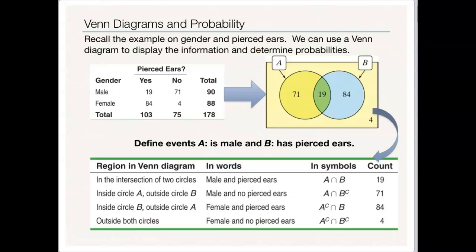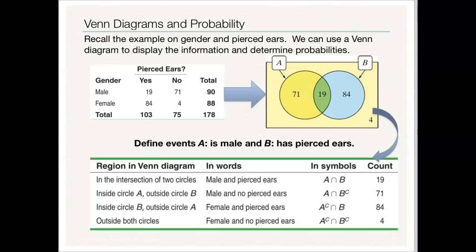All right, so what we're going to do is take a look at a couple examples, just going from data and/or two-way tables into a Venn diagram. So if we look at the pierced ears example, we had that two-way table. If I wanted to label the Venn diagram, when you create a Venn diagram for a two-way table, you want to make sure you label every part of it. Here's an example where they label the Venn diagrams using counts instead of probabilities. Like I said, either one is relatively acceptable. So they're actually labeling the count of each section rather than putting a probability in each section.